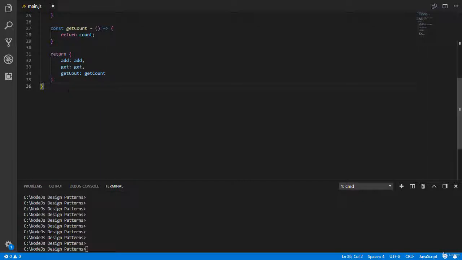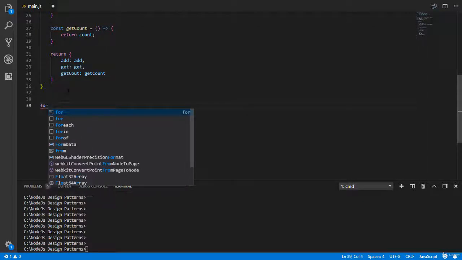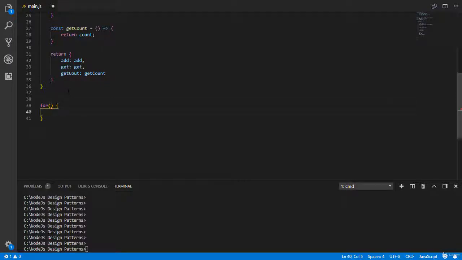Now let's create, for example, 1 million of courses. Let's use for loop. I hope you know how to use for loop. Create let i equals 0 because we're gonna modify this i. That's why we are using let.